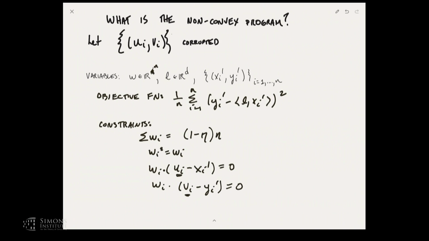Okay, so we could write this program. If we're still not interested in polynomial time, we could solve the program. We could come up with a linear function, a set of weights, a set of points from our corrupted set, and that would correspond precisely to a subset that we're searching for. And furthermore, the subset that we're searching for is large. So the uniform distribution over that subset is going to have small variation distance with respect to the uniform distribution on the original corrupted set. And so we can apply one of those robust certifiability lemmas.